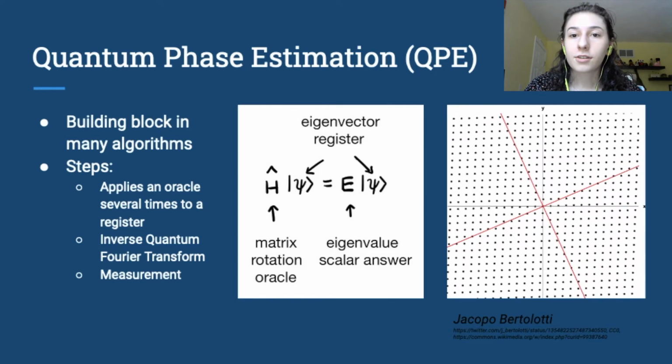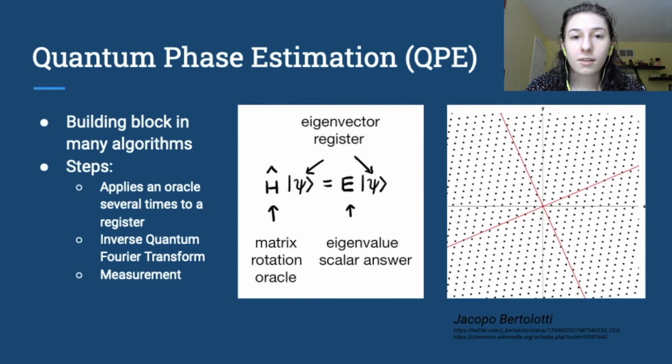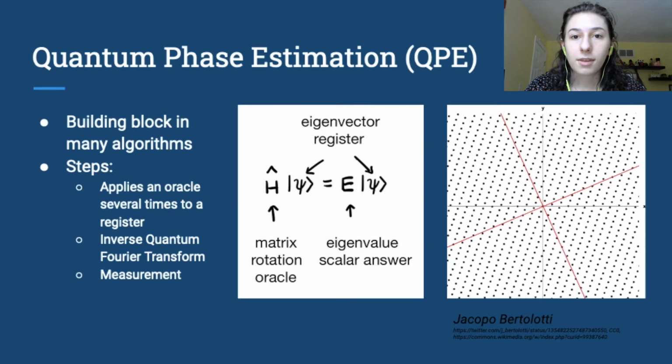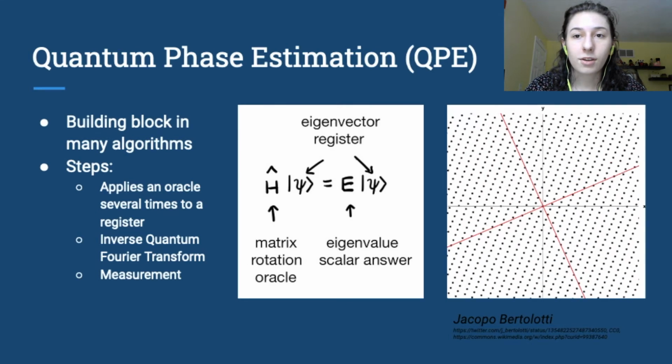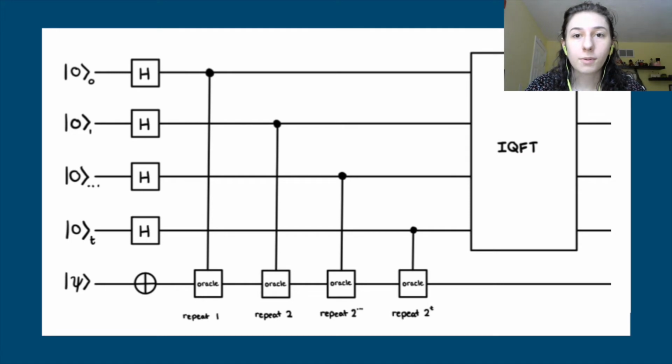The graph pictured here shows how a matrix, or linear transformation, is applied to the eigenvectors. The eigenvalue is the scalar by which the eigenvector is stretched. We can start by using a register of qubits and an ancilla qubit. The more qubits there are in the register, the more accurate the estimation will be. The register is put into superposition and the ancilla is put into the 1 state.